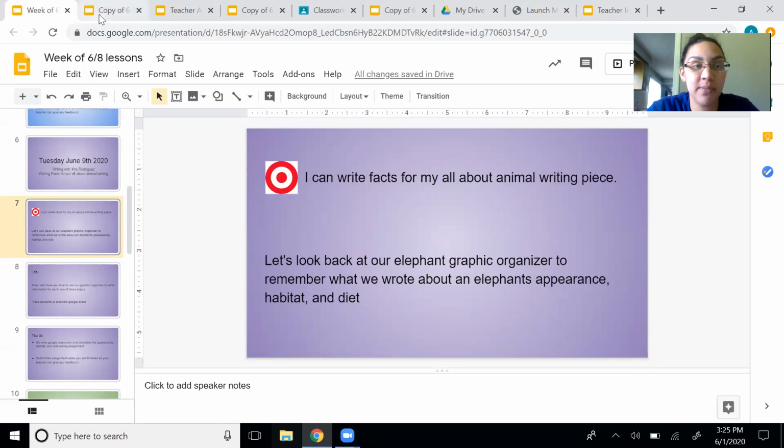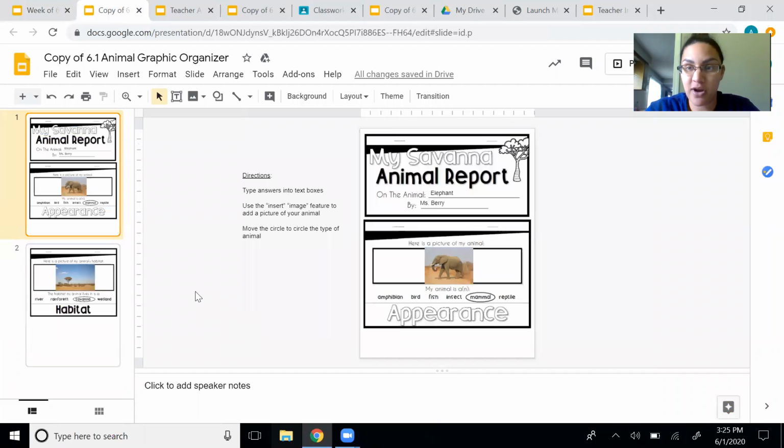So I'll show you Miss Berry's. If some of you forgot, this is what it looks like. So you're going to need to pull up this for your animal. I have this one because me and Miss Berry worked together and we're doing the elephant. You should have yours done for the lion or the zebra. So make sure you go on your Google Drive. If you need help doing that, please reach out to me before this video. And you're going to need to pull them up because we're going to use them to do our work.